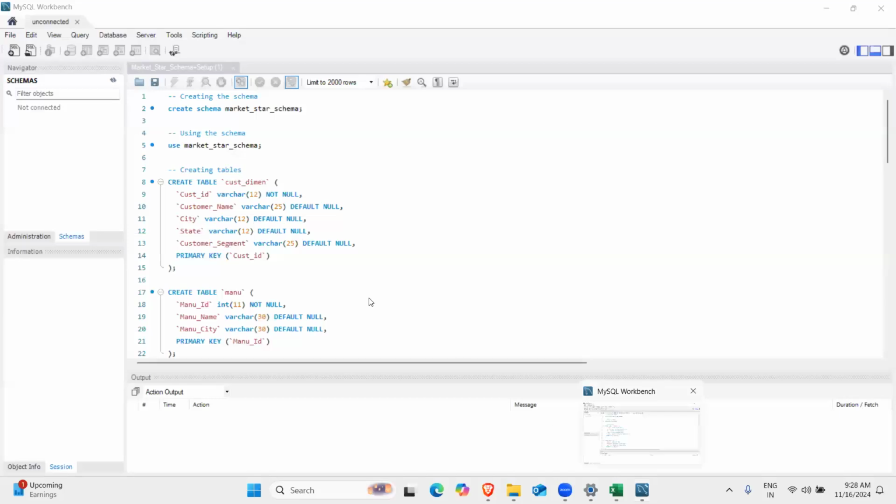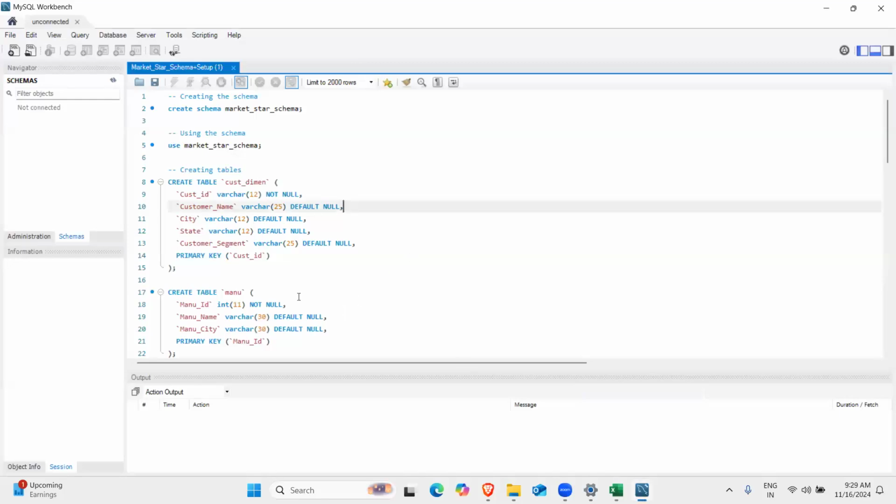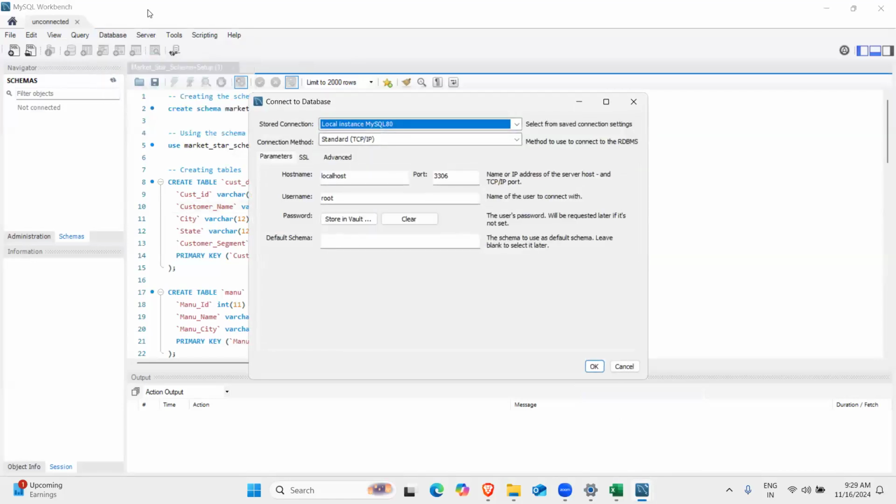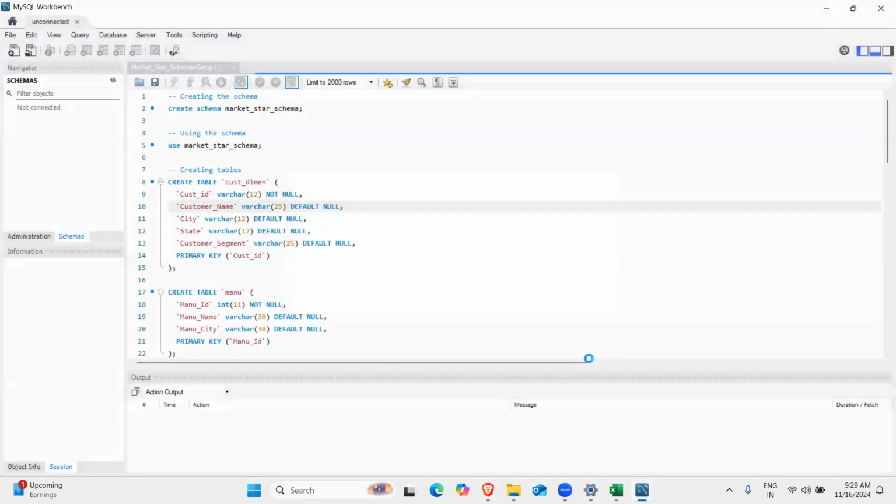So I'll just start with this. Now here, you have to establish a connection, right? You go to database and connect to database, click on OK.